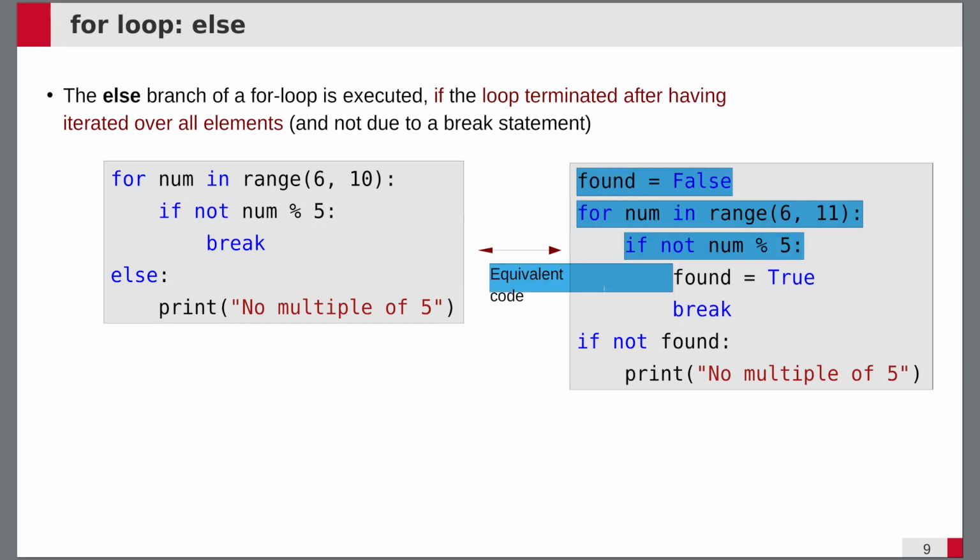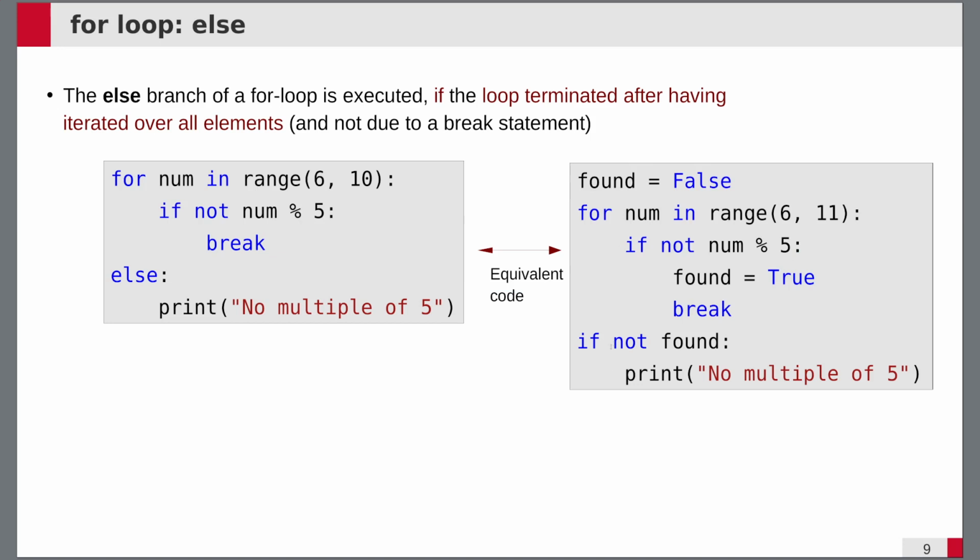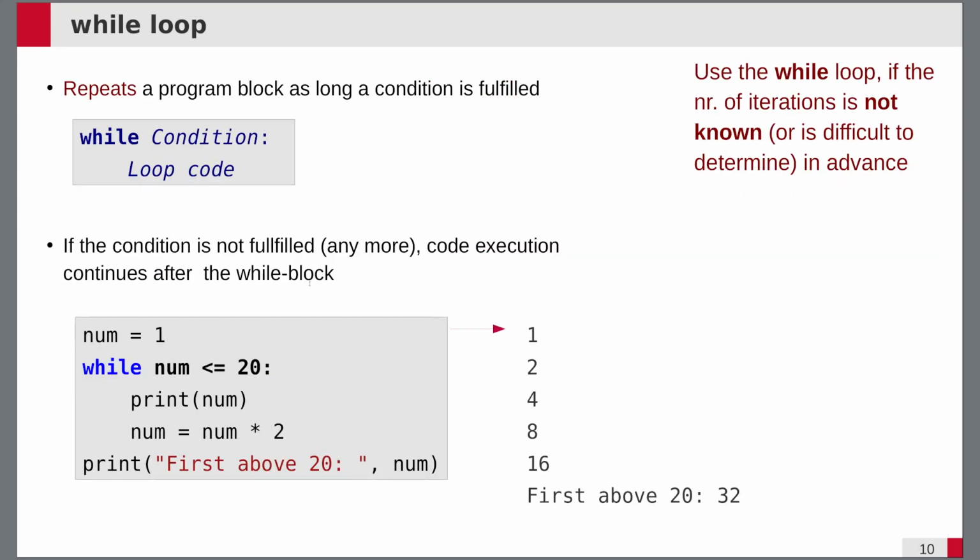Of course, you could also implement that without the else statement by setting a variable which shows us whether we have found something or not, and then, depending on whether that's the case or not, printing out some message at the end or not. However, this is much more compact and elegant if you're using the else clause.